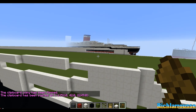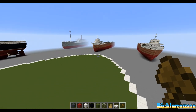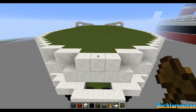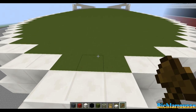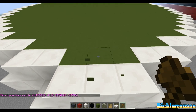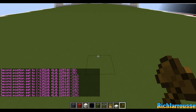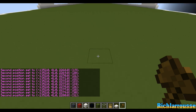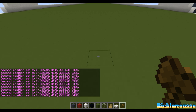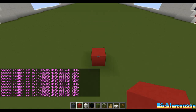And then what we want to do is go to the back of the ship again, where we've just come from, and then on the green, so we go on the top deck here on the green, we're going to count to the 47th block forward. So that's 47 forward, so we go from the green centre block and count 47. So I'll use the axe to count, so that's 20, 30, 40, and then 47, which is there. And on the 47th, we'll add a red block to mark the centre, like so.